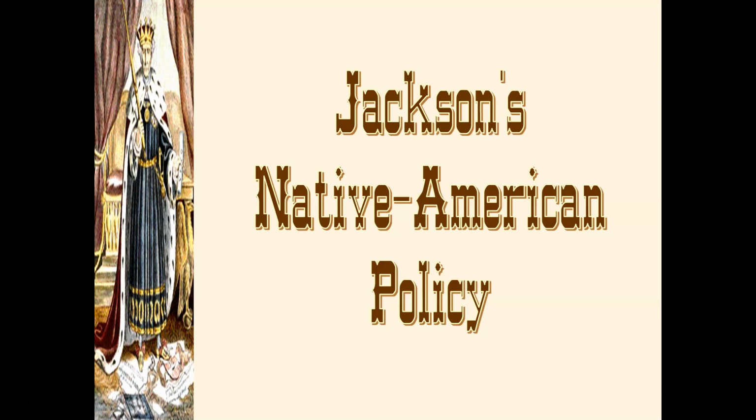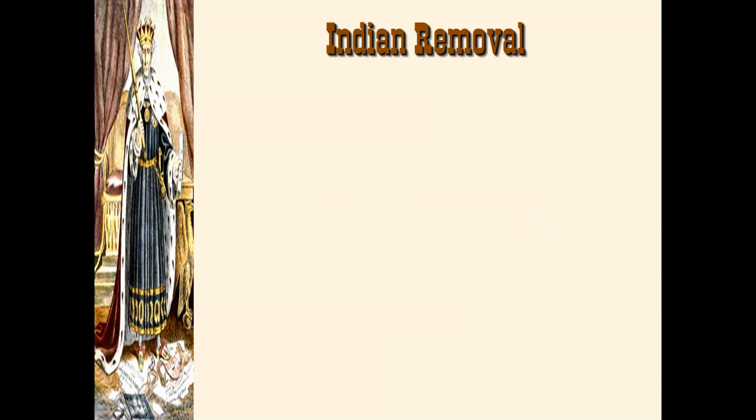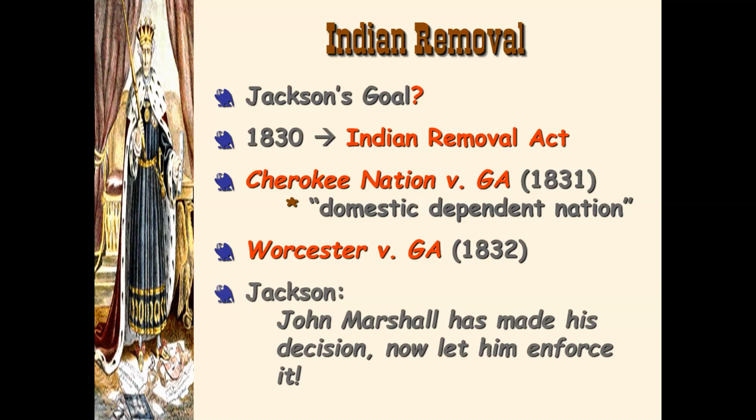Jackson is very much criticized for his Native American policy, in which he pushes through Congress the Indian Removal Act in 1830 to remove the five civilized tribes from east of the Mississippi to the west, to Oklahoma essentially. Even though the Supreme Court declared that some of these Native American groups had particular rights, there were two Supreme Court cases that John Marshall presided over that essentially said the Cherokee were almost an independent nation, a domestic dependent nation, and that Georgia had no right to their land. But Jackson runs over the Supreme Court and removes them anyway.